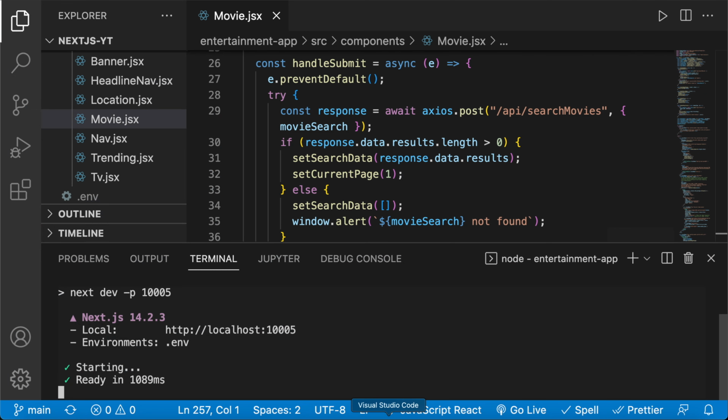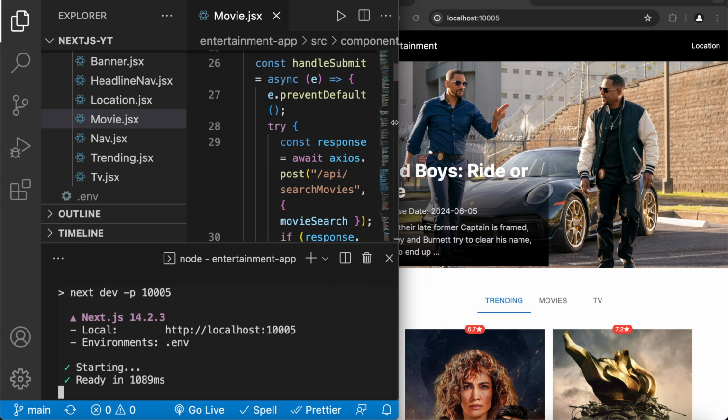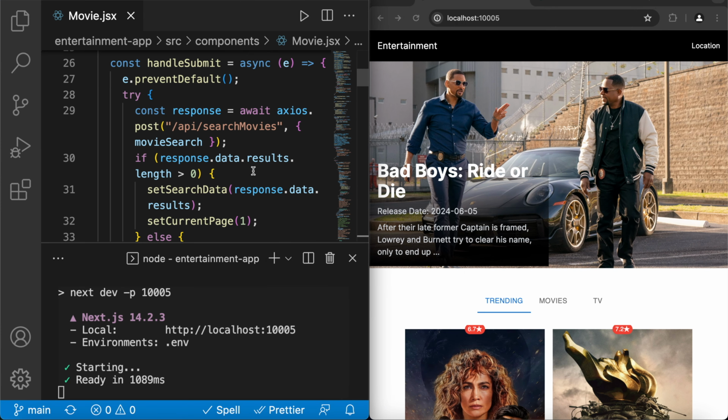Let's head to our code now, and let's make this smaller. Cool. Now let's bring this over here. Awesome. And let's close out of that. Cool. So now we're within our code base and we're able to start working.